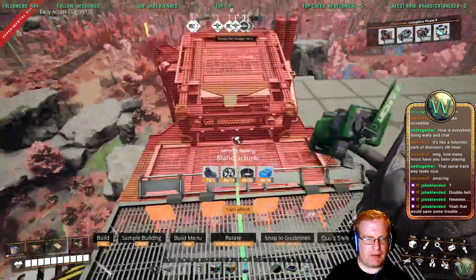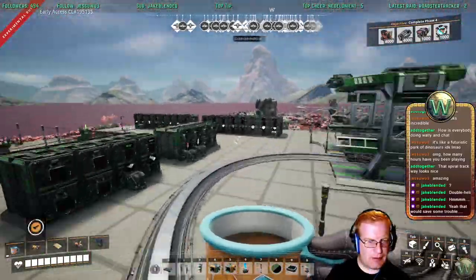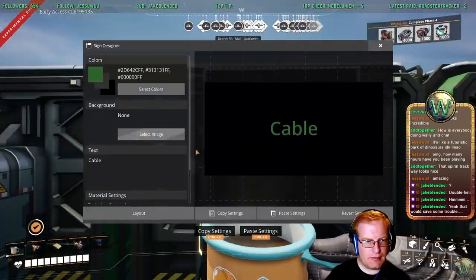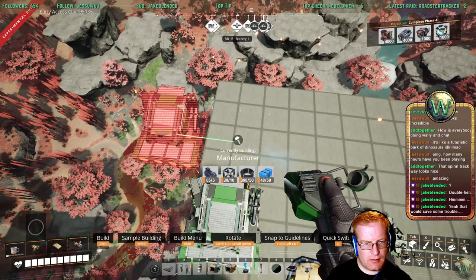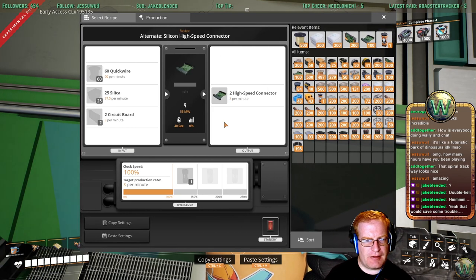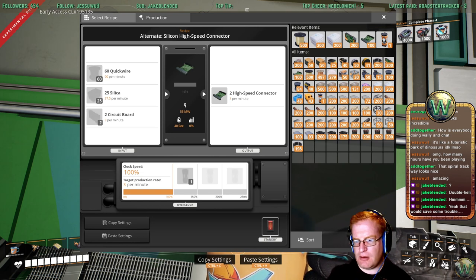So that means we need to have, as previously stated several times, I don't have any freaking cable. Cable. Not that either. Here we go. That was kind of stupid, wasn't it? 5 of these to get 15. Yeah, let's just do that. All right, so high-speed connectors, we need to have 15, which is 5 manufacturers.